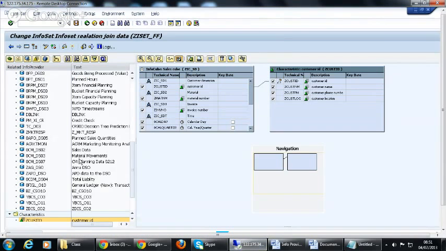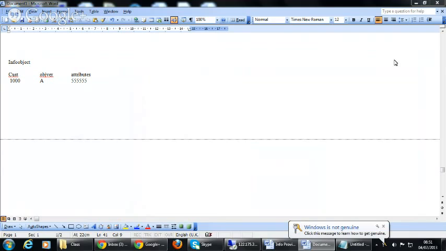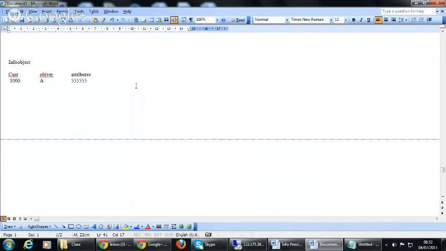There is an option. You can right click on the info object and select activate data. But generally it is not necessary, though normally in live systems you can do that. So here, unless you activate it, it is not in active version. So in 2000, we have 9999 something. So it is in active version, right? In 2000, it is in active version.